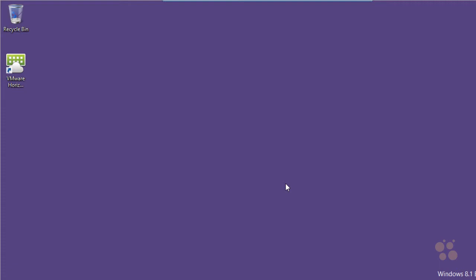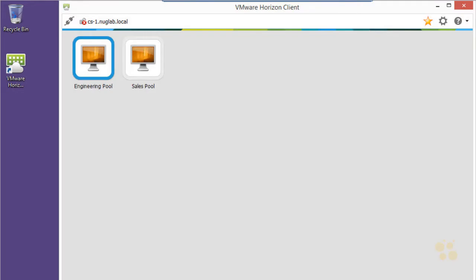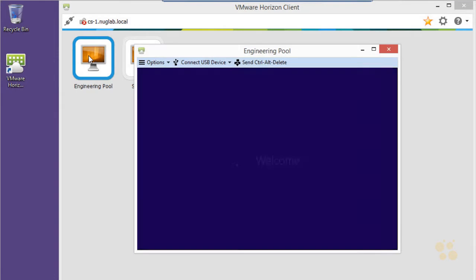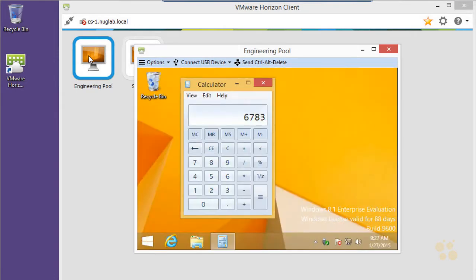And if she reconnects within that 5 minutes, basically her computer, the virtual machine, is just sitting there waiting for her, like a dog on stay. You know, stay, stay. And then the dog sits there, I'm waiting. Well, this dog will wait for 5 minutes. So if we go back to the Horizon View client and we go back to the engineering pool, it's going to automatically take her back directly to that same virtual machine, and Calculator is still running.